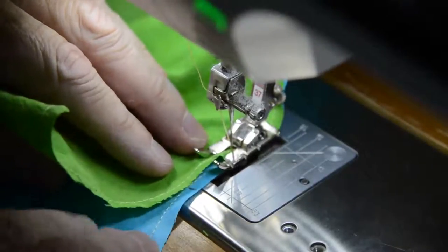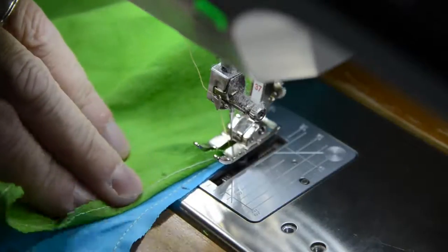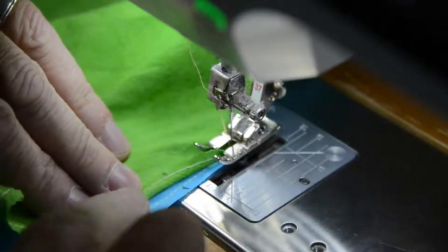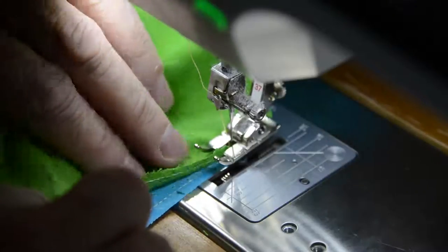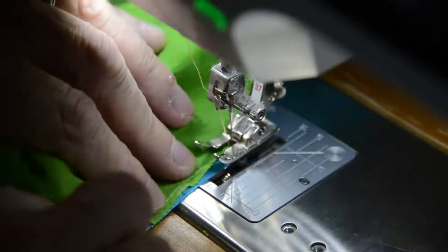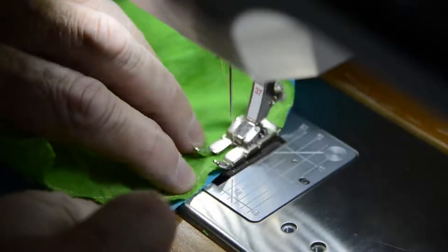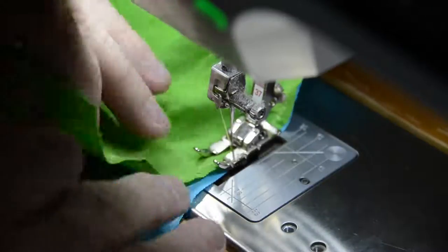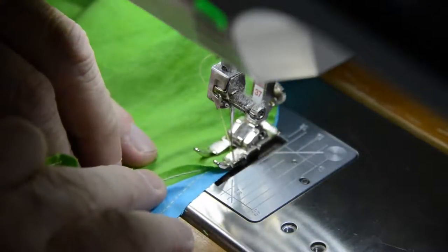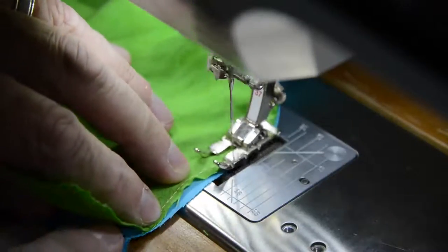I really love this technique of being able to simply look under, see the registration marks, make sure that they match, and see I need to tug the blue one ever so slightly to get it back in position and align the stay stitching on top of the stay stitching and continue to sew just a little bit. After I've done a few stitches, it's time to play peekaboo again. That's what I call looking underneath to see that the registration marks and the stay stitching continue to match.